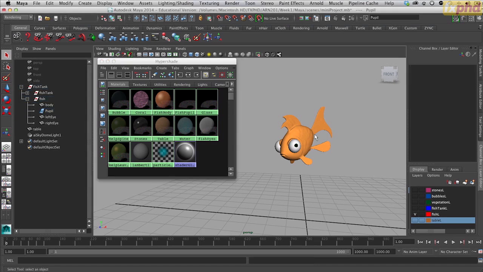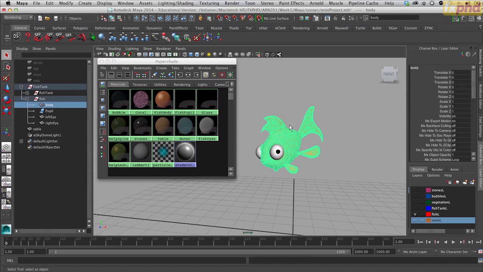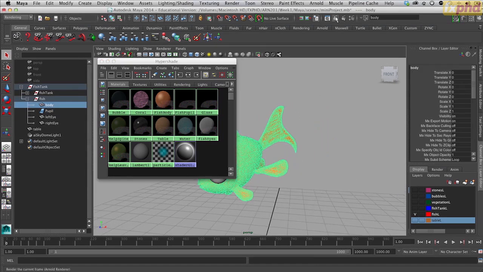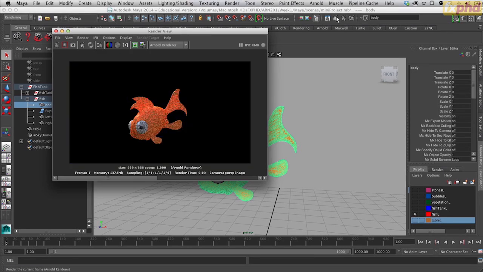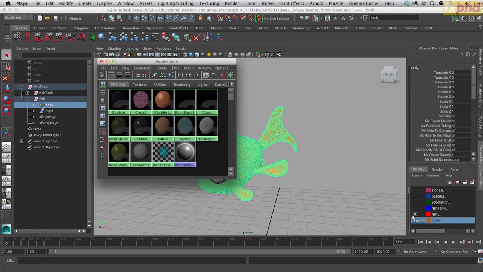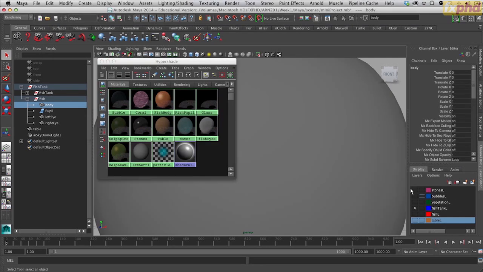Now, just so you can see what this is going to look like, I'm going to frame in on it, and again just hit the render button just so you can see what the fish is looking like. Okay, so again, really quick 3-second render. We've got subsurface scattering going on there, lots of really nice things, and we're getting a great render, though it is obviously noisy still. So let's hide the fish and just go through this very quickly, assigning everything we need to.